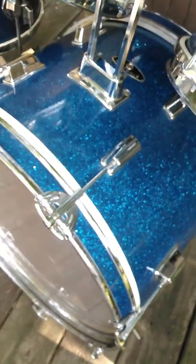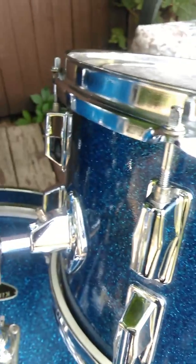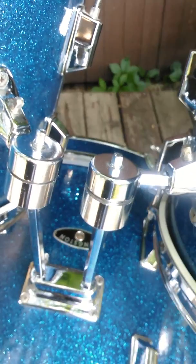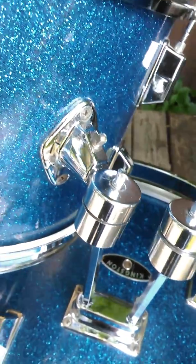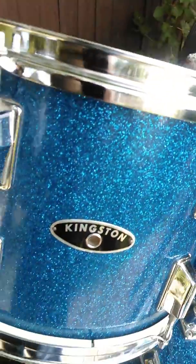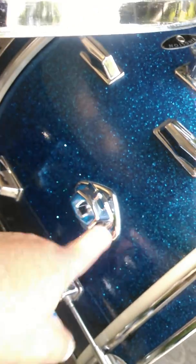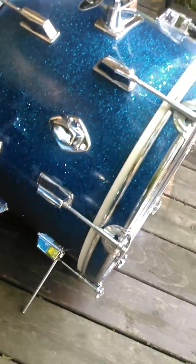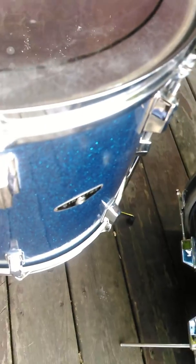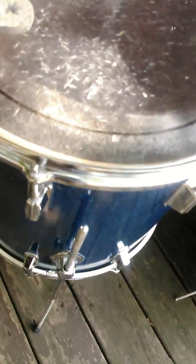The hoops are original, the drums are all nice and round, and the old hardware works as it did from the factory. I don't think there's — there might be maybe one scratch on this drum set. It is missing the cymbal arm, the hi-hat, the floor tom tom — everything else works as it should.